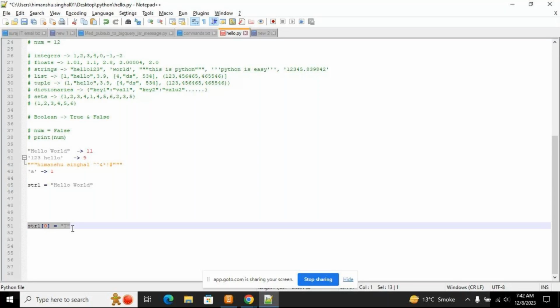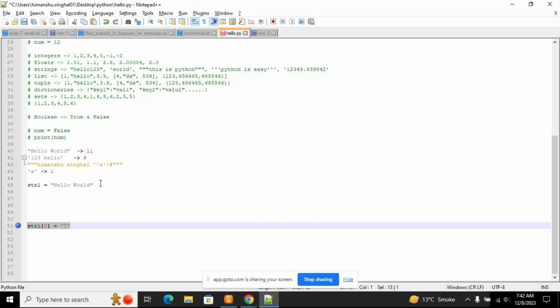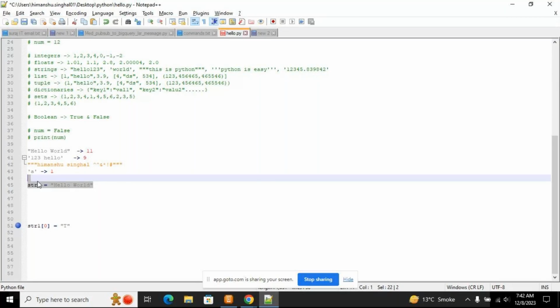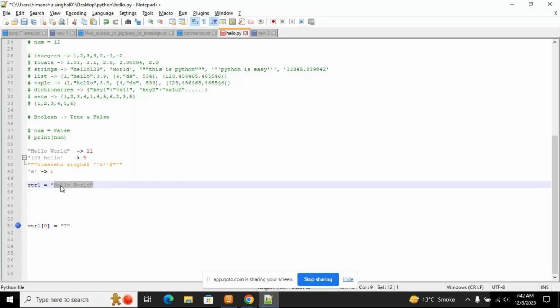This is not possible. This is an error, because a string is immutable. Immutable means you cannot change it once you have created it. We have created this string, but you cannot change it directly.